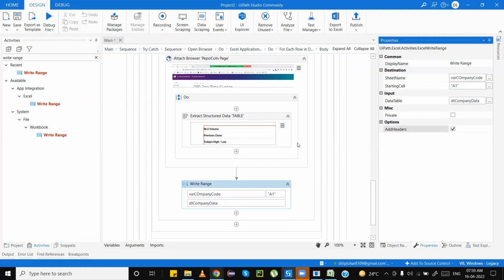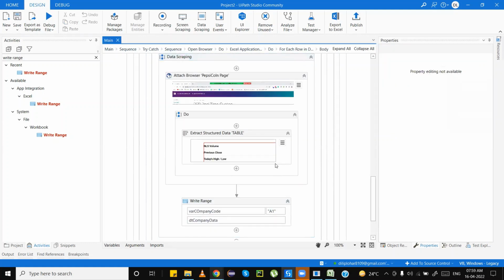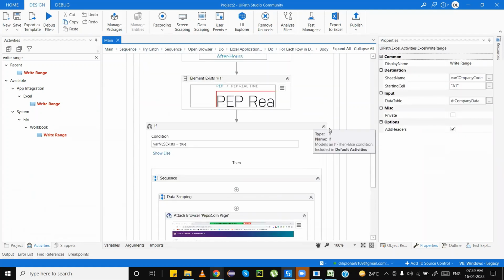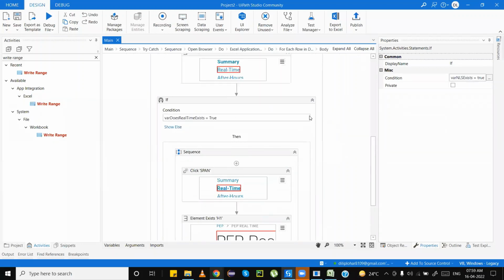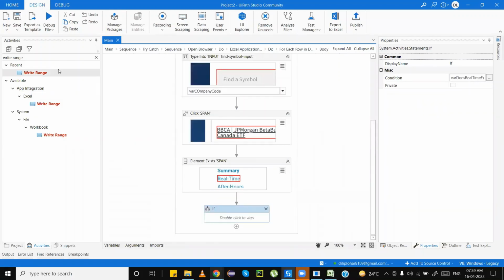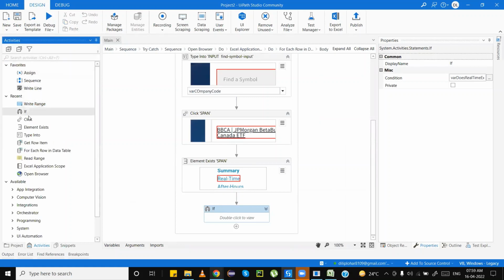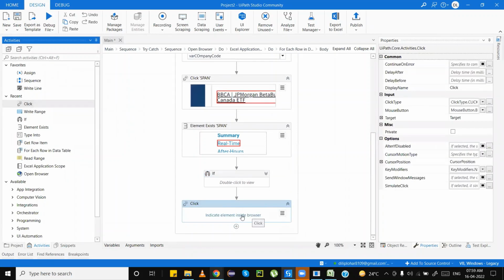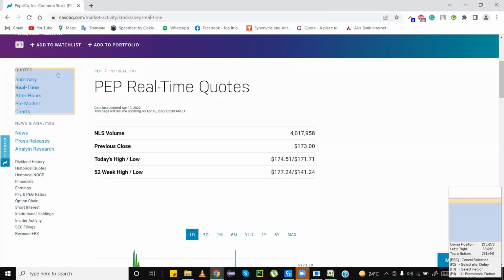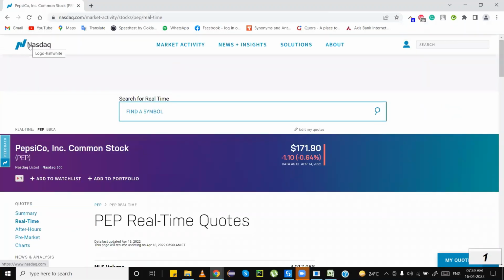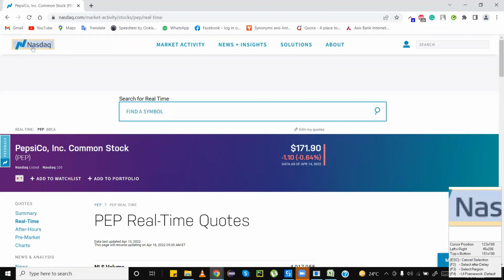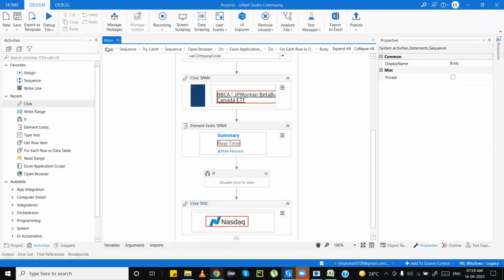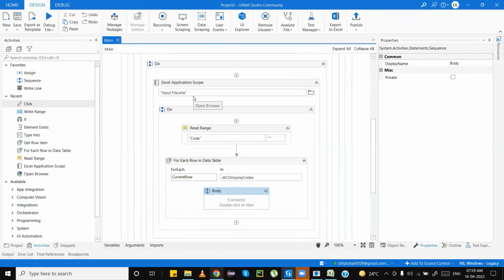If you want, we can write the headers. It will start column 0, column 1. So this is the first transaction. Transaction is completed. So here, this is closed, this is closed. After the end of the first transaction, I want to start again from the beginning. So we'll do a click operation and I'll indicate on the screen that you click back on the NASDAQ button. This will take us to the home page. So this is the overall process. Hopefully it will work.